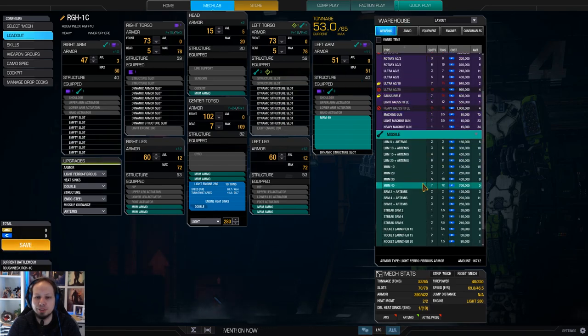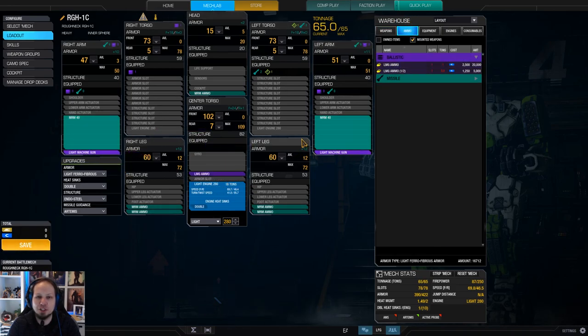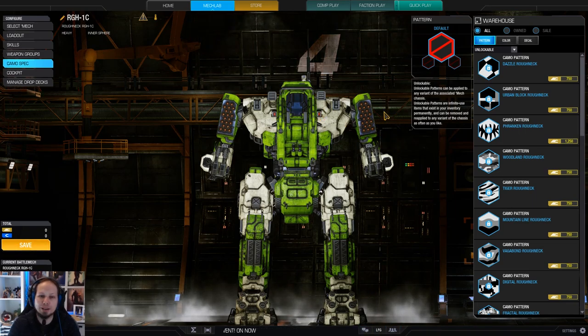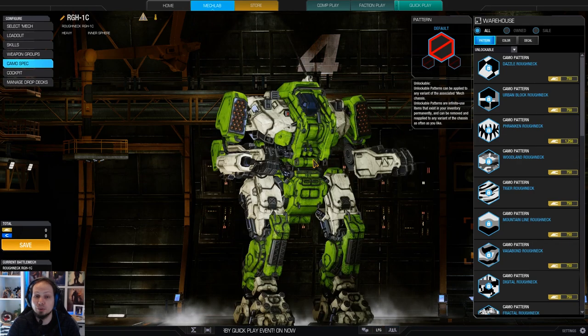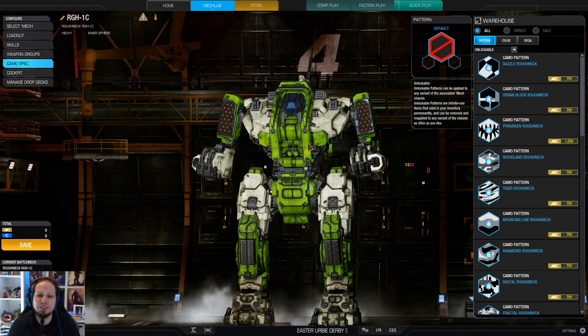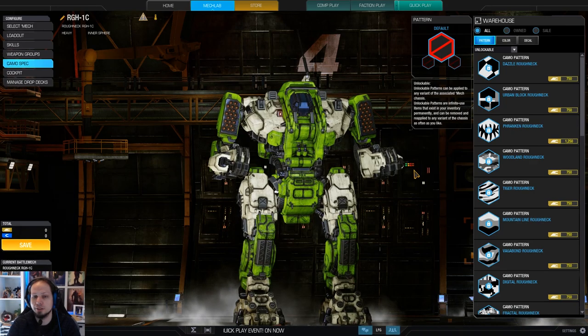Lydia's build was a little bit different. She was skipping that and she also had machine guns. She likes critical damage and arm mobility. Now you are missing out on a little bit of the horizontal peaking profile because you have to expose your mech completely if you wanted to peak on either side. But at the same time, you have full arm mobility so you can direct the shots wherever you want. That's really cool, and you're not missing much vertical peaking potential. On top of it, you have some machine guns for shenanigans.